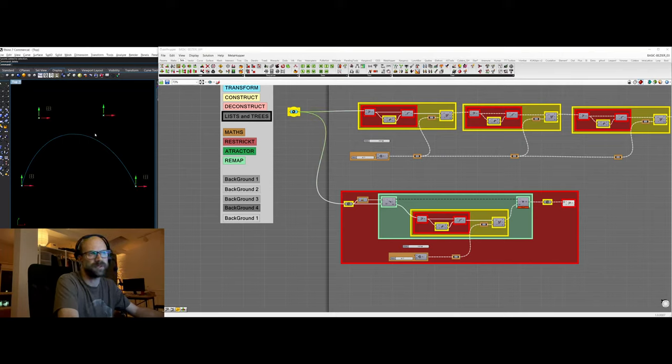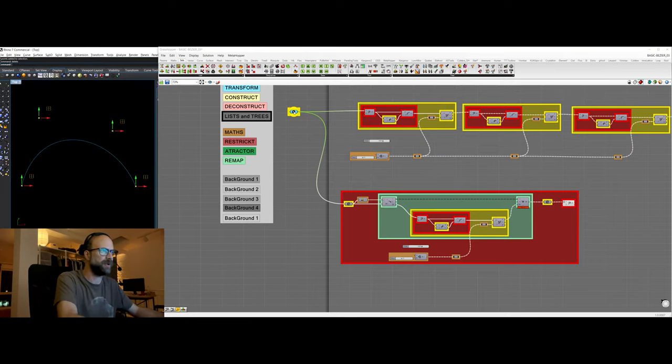Works if you move the points around. So this, due to it being a loop and Grasshopper is not really that comfortable with those, like with data that flows back and runs again, it kind of has to recalculate stuff, so this is a little bit janky, but I mean it basically does exactly what it should do, so just ignore that it's a little jumpy.